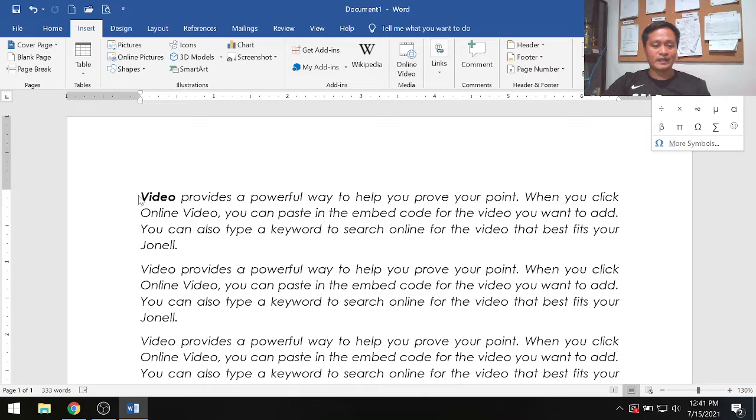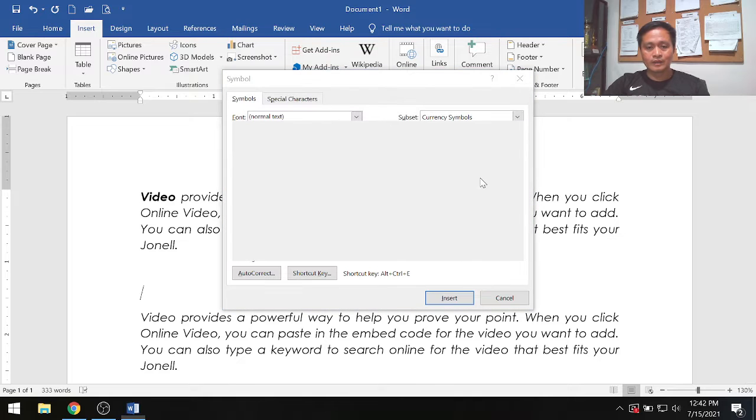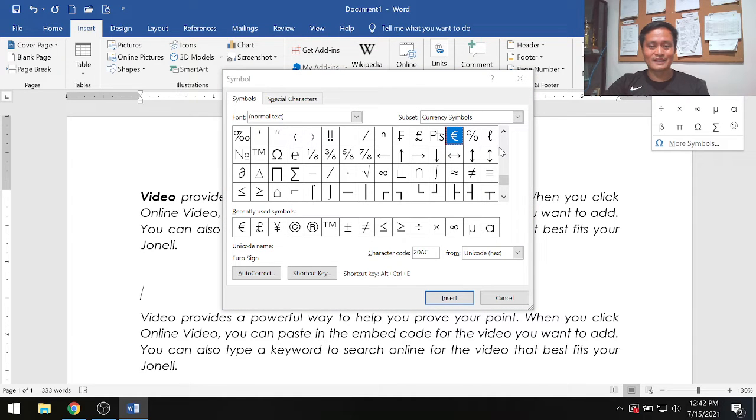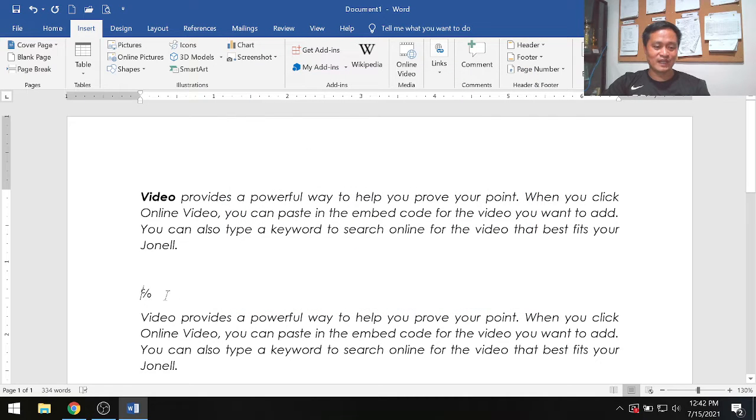So for example, here we want to insert a special symbol. We can do that by, let us say, there are more symbols in here. Look at this. So if I want to make use of this, sorry, my laptop is a little bit busy. Insert. So I now have the special symbol "care of." That's how to use a special symbol in MS Word.